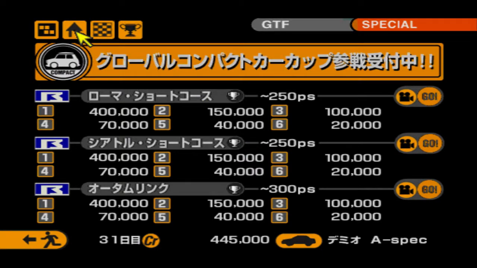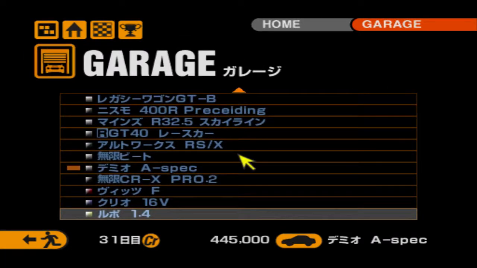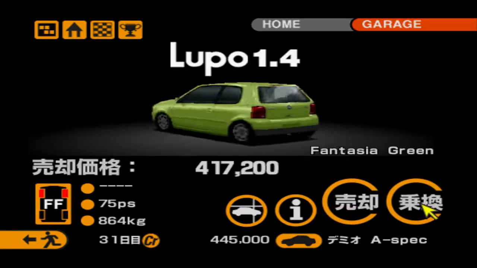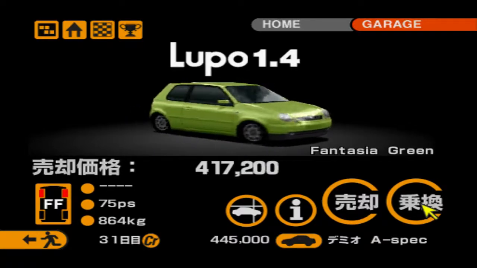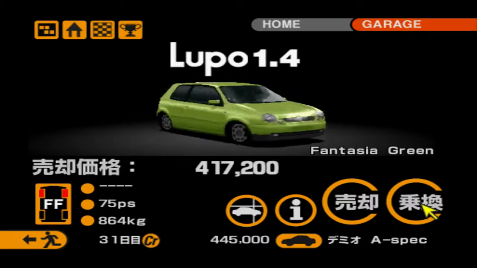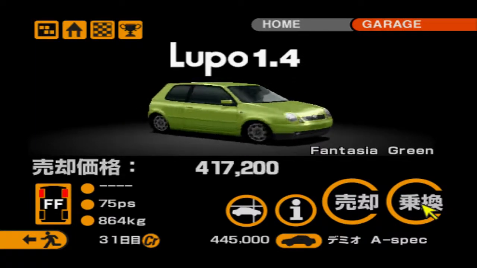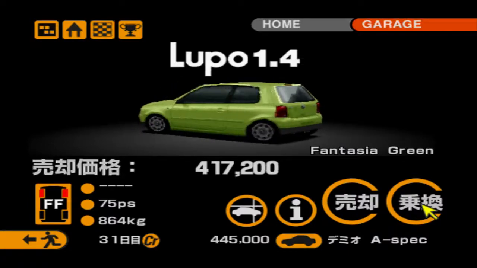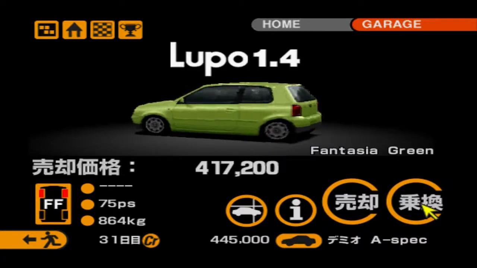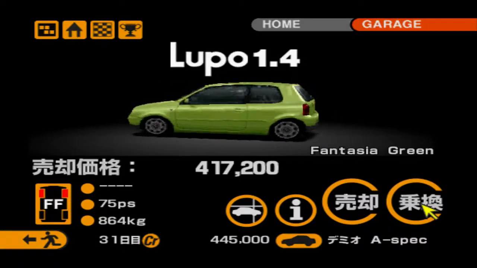Okay, let's check out this prize car. Hmm. Volkswagen Lupo 1.4. Strangely enough, it's completely different from the Volkswagen Lupo you can afford in Gran Turismo 2, because this version has only 75 PS, which was a standard power for the 1.3 and 1.4 engine. In Gran Turismo 4 it had 100 PS. Still, Fantasia green color. Not sure if this is a unique one, but I don't really care about that stuff. Well, in Gran Turismo 2 you don't need to worry about it that much.